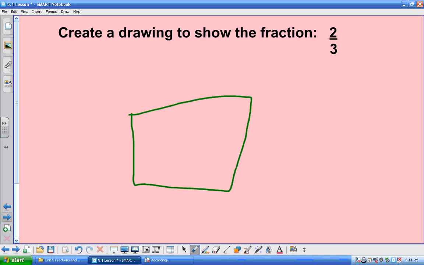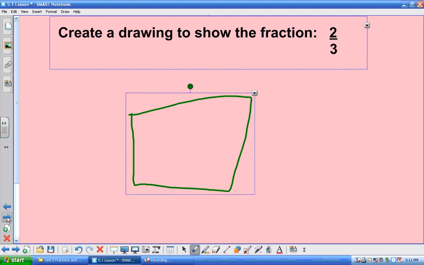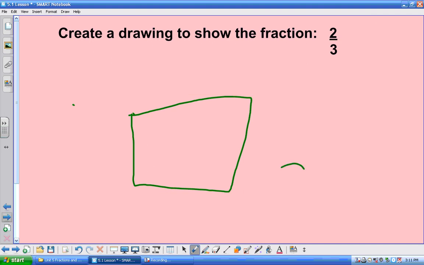All right, 2 out of 3. 2 out of 3. Dave? Can I do it in a circle? You have to be careful how you do it. But, okay, we'll get rid of what you just did there. Okay, do you want to just leave this? Are you done with this one?